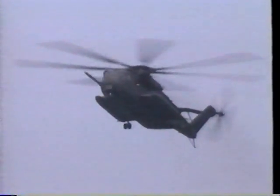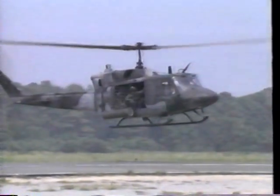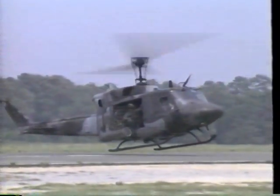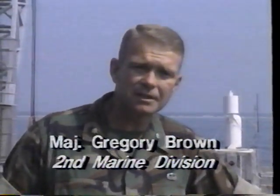The helicopter is one of the most important innovations in marine operations since World War II. Troop-carrying helicopters can carry out landings away from enemy defenses with speed and precision. For objectives ashore, far ashore, 15, 20 kilometers and farther, in a rapid assault, seizure of these sites are greatly enhanced by the helicopter. The amphibious assault vehicle, although a tremendous asset, is strictly restricted by surface assault. It's slower and takes longer time to seize certain objectives.